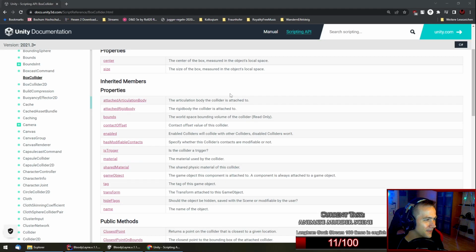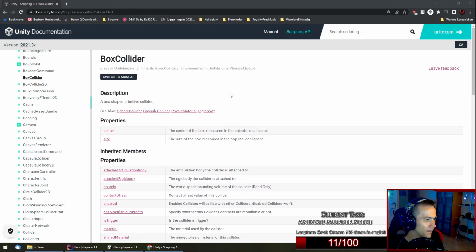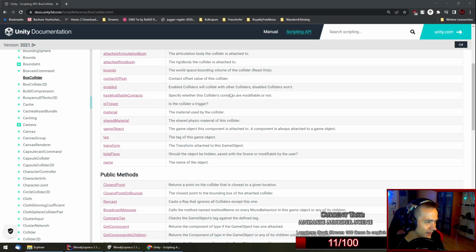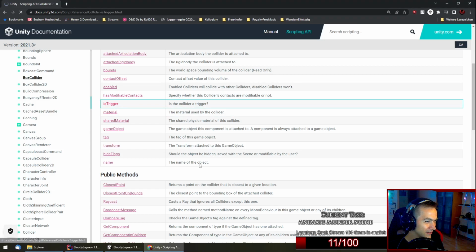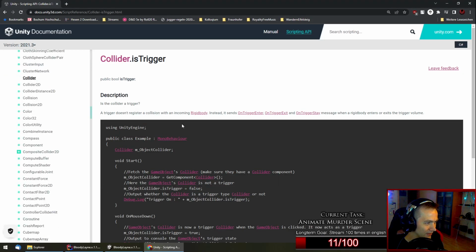So we have a box collider. It is set to trigger. What is it doing?